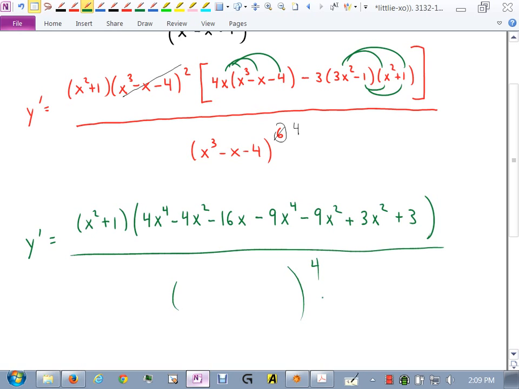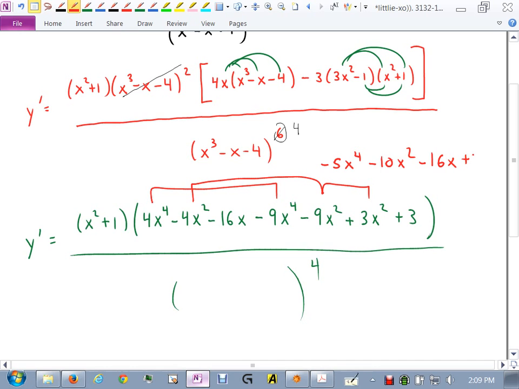Four x squared. What are you saying? No. We're putting like this one and this one together. So that gives us negative 5x to the 4th. Then these two and that one can go together. So how many is that? Negative 10x squared. And then what else? Minus 16x and then plus 3. That's what the inside of that cleans up to be.